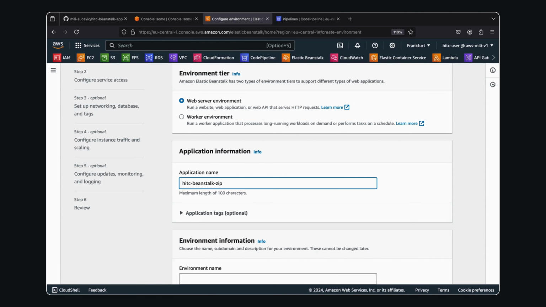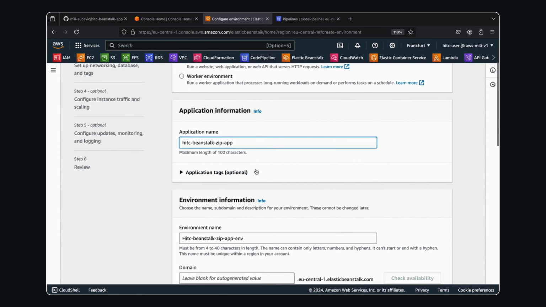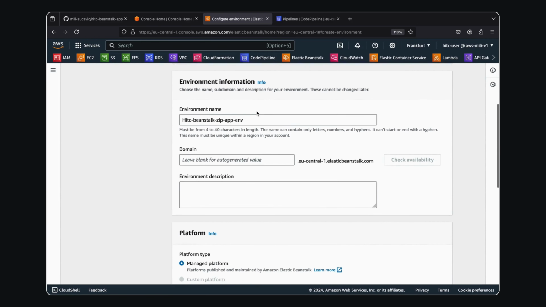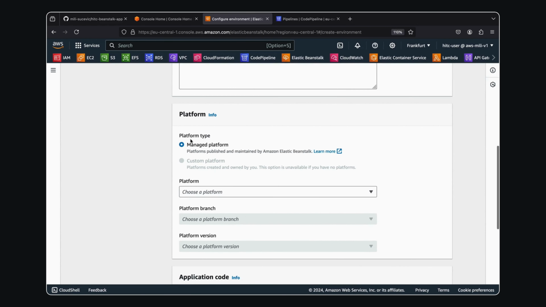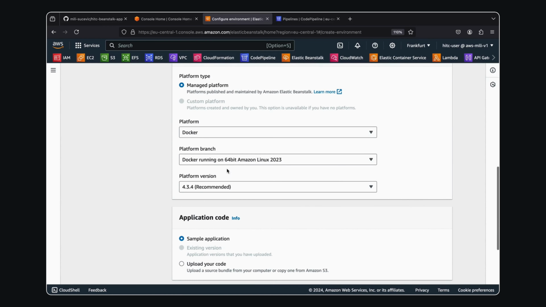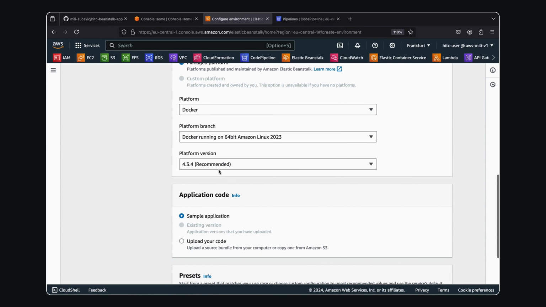And let's just call this first demo zip app, as we're going to be using the zip file. We'll scroll through the environment information. We'll leave it as it is. And here under the platform, we'll use the managed platform. We'll select Docker here. And once again, we'll leave default for platform branch, as well as the platform version, which is recommended.